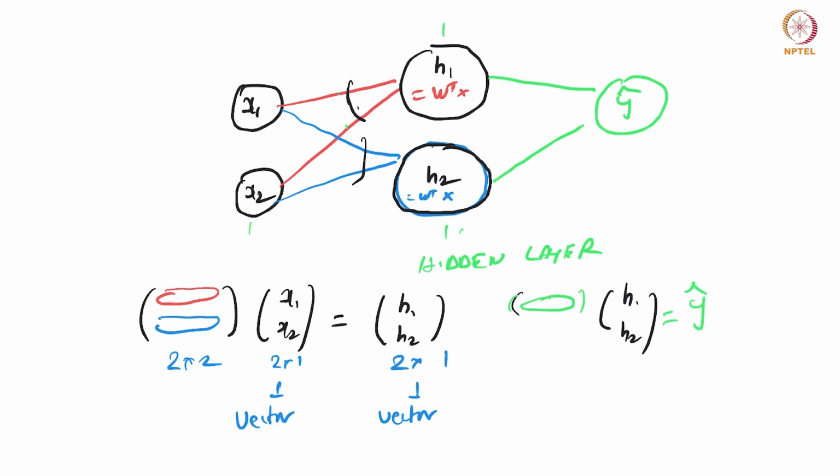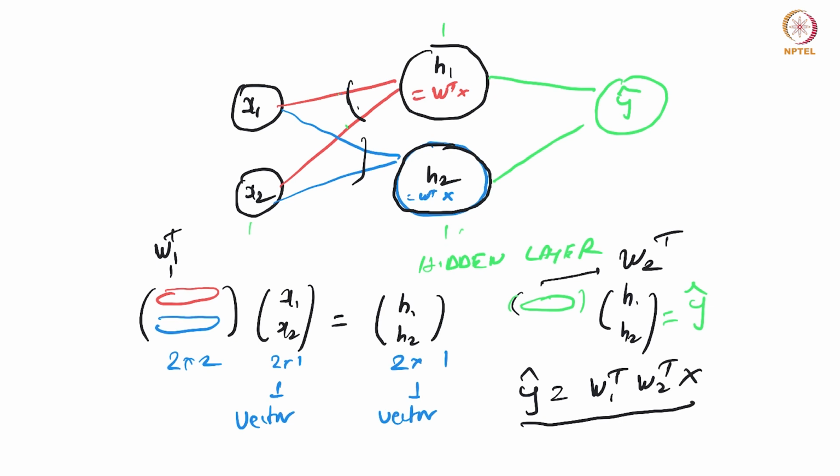So what I'll do is I'm going to call the first layer matrix W1 and the second layer matrix W2, or W1 transpose, W2 transpose. So basically your output becomes W1 transpose, W2 transpose of X. Now if you think about it, it's still a linear model, because W1 into W2 I can write as another matrix, which doesn't help.